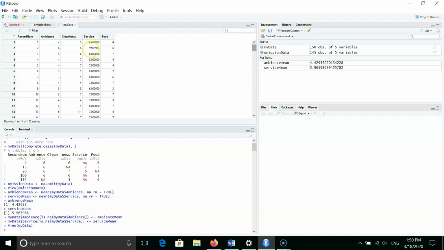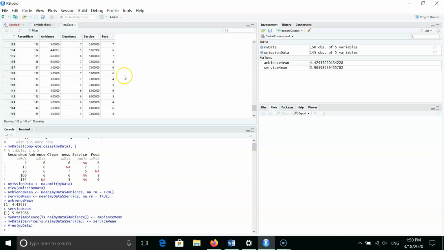For example, record number 2, originally there was a missing value for the service column, and now it has been replaced by the mean of the service ratings, which is 5.965986. And for the ambience column, there was a missing value for record number 134, and now it's been replaced by the mean of the ambience ratings, which is 4.42953.